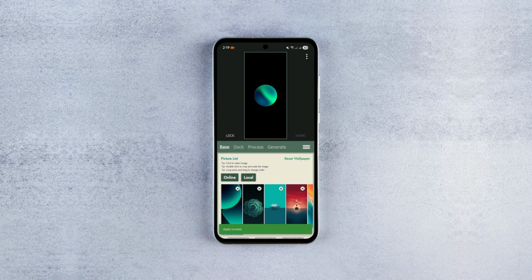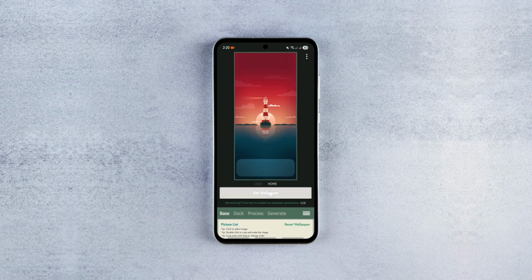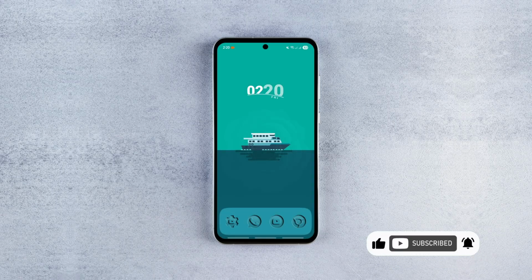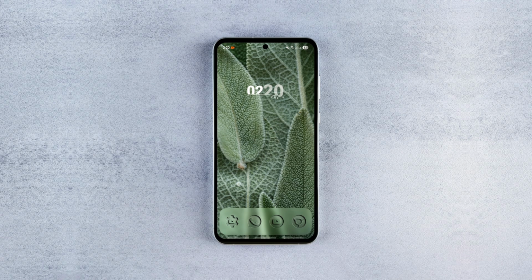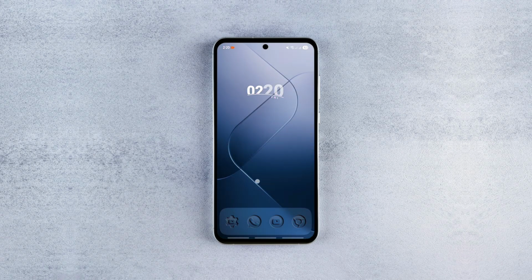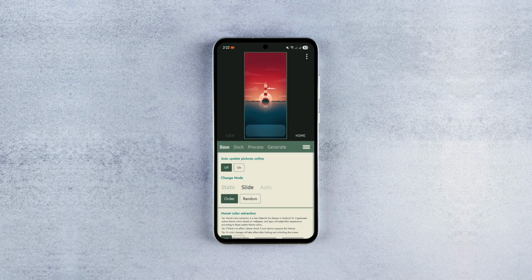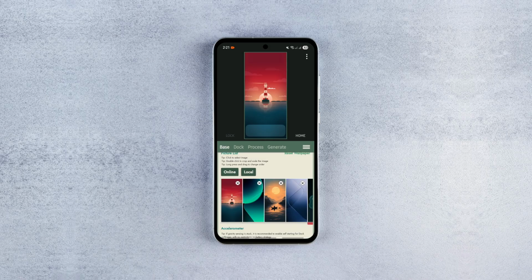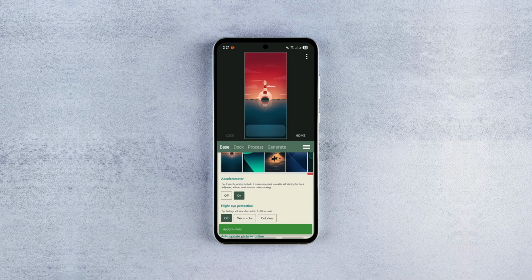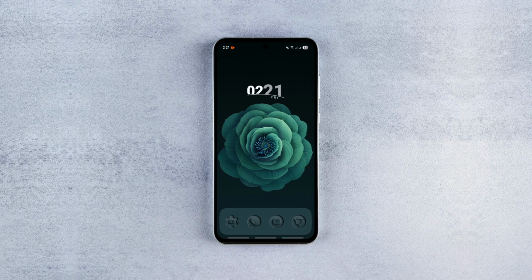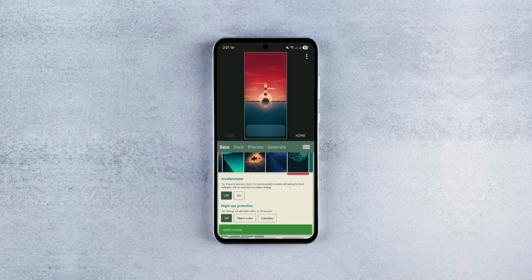You can add just one wallpaper or as many as you like and reorder them by long pressing and dragging. The app can switch wallpapers automatically, or you can swipe on your home screen to change them manually. But personally, I stick with one wallpaper to save battery. If you want the same, just set the change mode to static. Next one is the accelerometer option. If you don't need the motion effect, keep it disabled to save some battery.